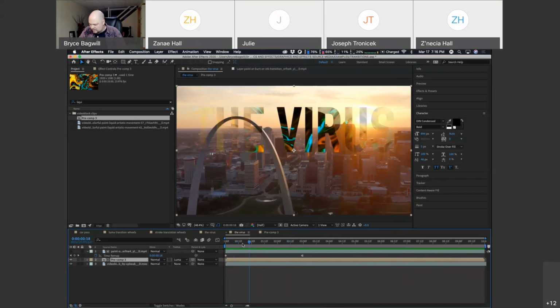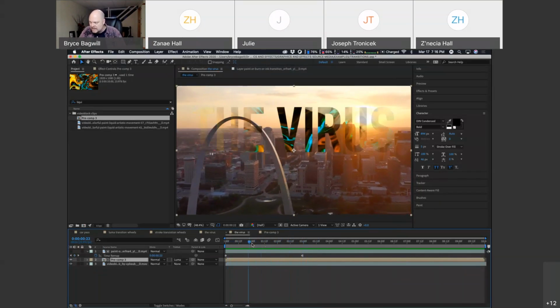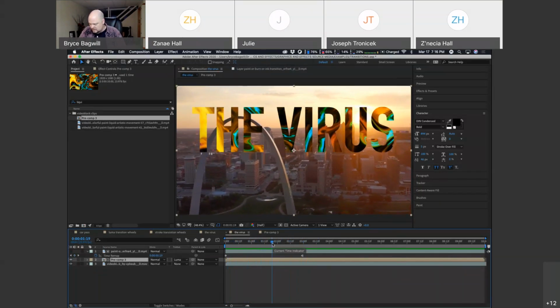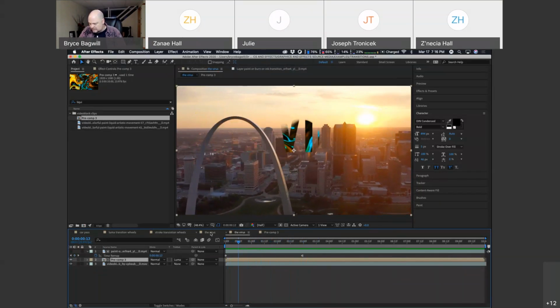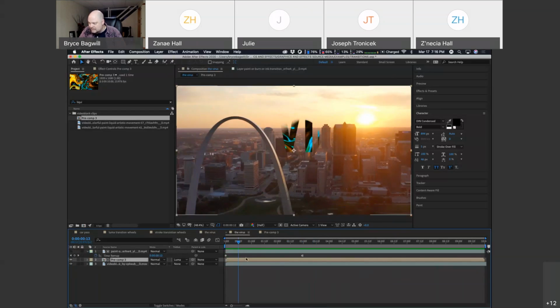The only thing we have left to do is I want it to go to a black version of that text so that it essentially sort of rots from the inside after it reveals. So in order to do that, I need to put the original text, which is black, right?